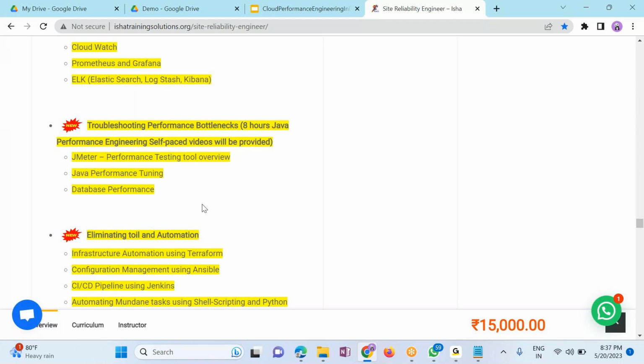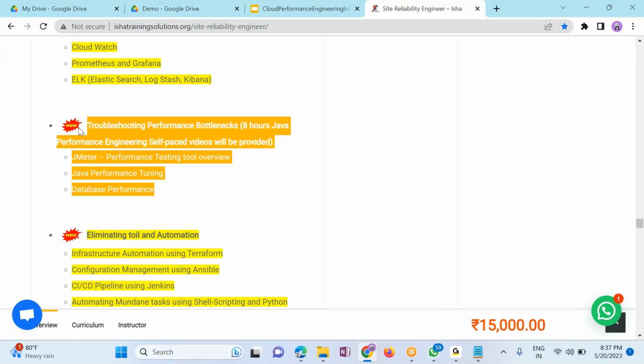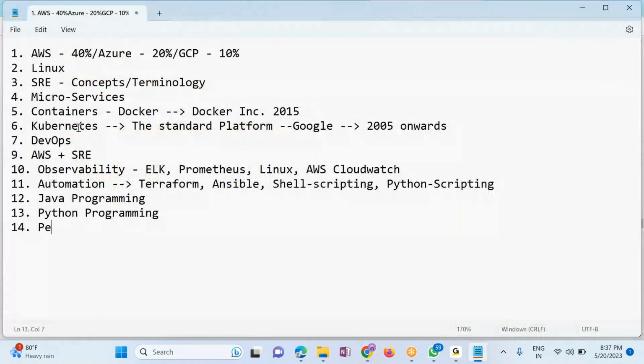So for this performance engineering, you can ask me any question. You will be given the recorded sessions, and you can ask me any doubt you have, and we're going to give this performance engineering recorded session as well. It's Java based, so we are not covering any other programming language.